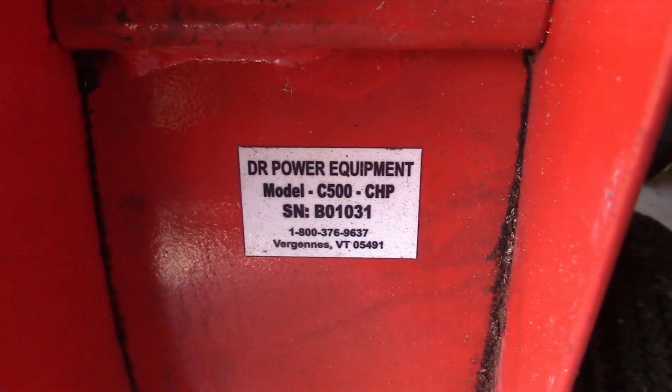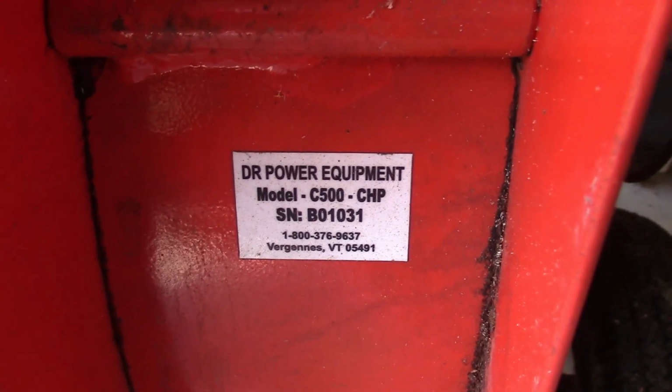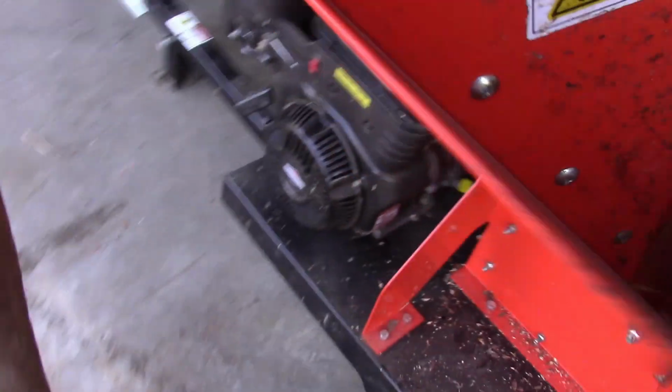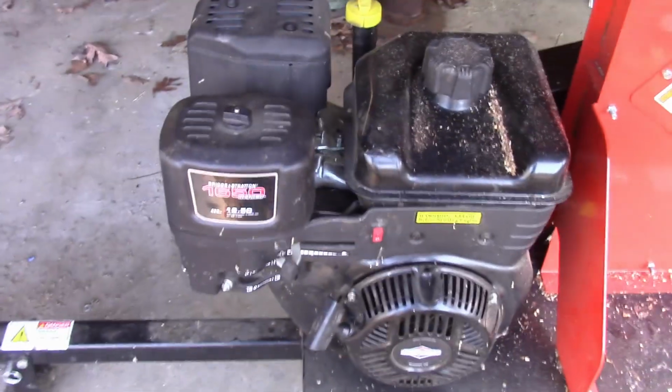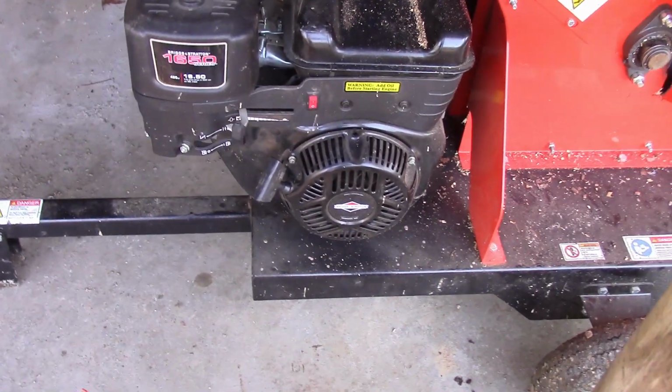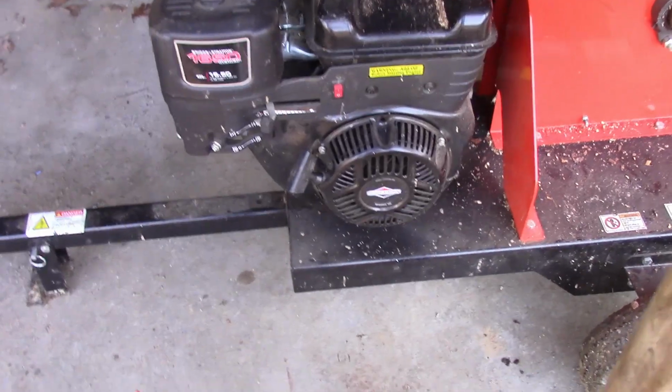This is a DR chipper, model C500-CHP, and I've had it for about 3 years, I guess, and just wanted to show you a few things about it. It's a heavy machine. It's got a 16.5 horsepower engine on it, and it does a pretty good job. However, it has some shortcomings I wanted to show you.